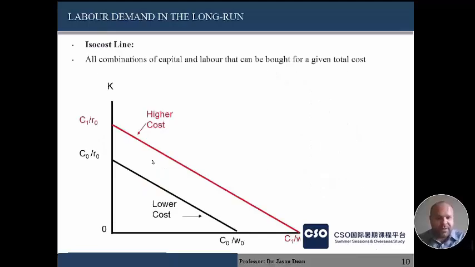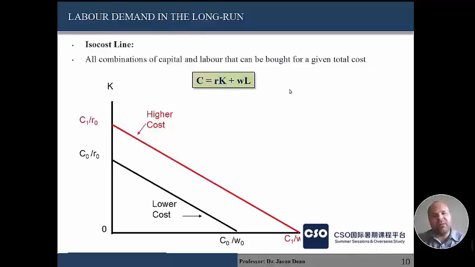Okay, so here again we see our isocost lines. This is a higher cost, this is a lower cost. Let's look at the formula for drawing one of these things. So we know in general that the total cost to the firm is equal to the rental rate of capital times capital plus the wage times labor. That's our total cost. We're just using two variable inputs here, capital and labor. Now, if we want an equation that we can, say, plot in this space to get the isocost line, well then we would just solve this, isolating K.